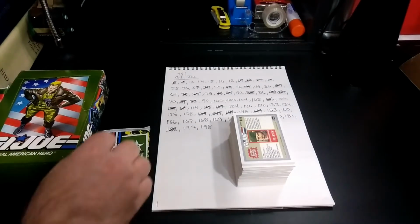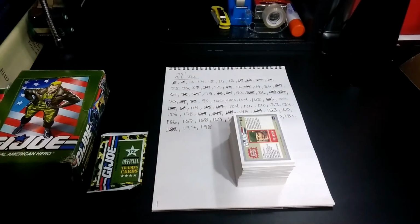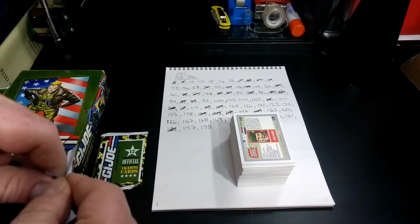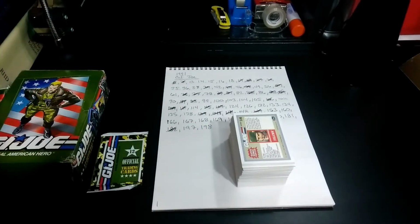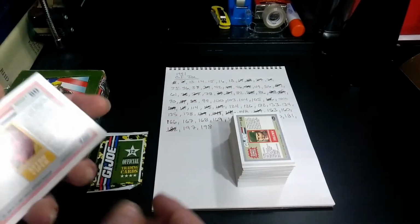Alright, I added the last eight to the list, and we're almost halfway through. So I'm guessing it's going to start being harder to find a whole bunch of cards in one pack.